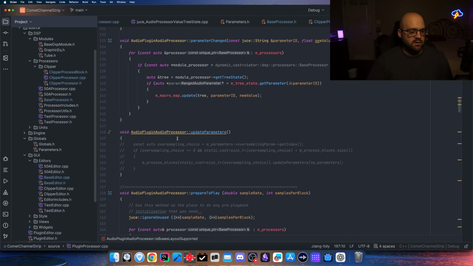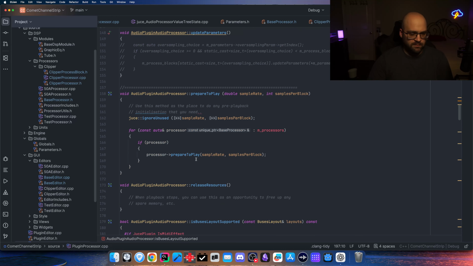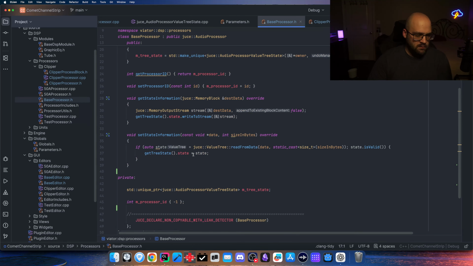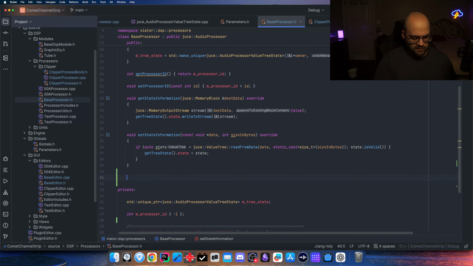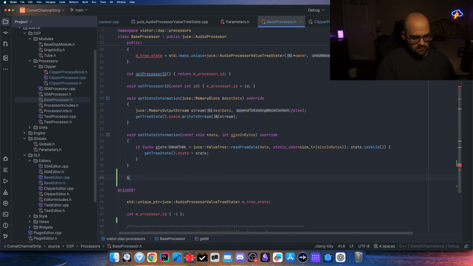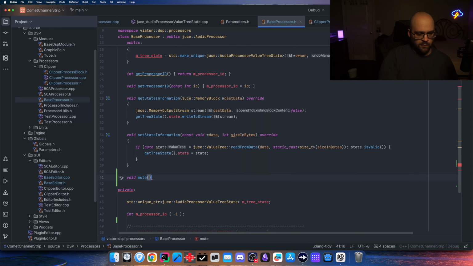All right, so what I'm thinking, where am I? I'm in the regular processor, right? What I'm thinking is we can have in the base processor a void mute.